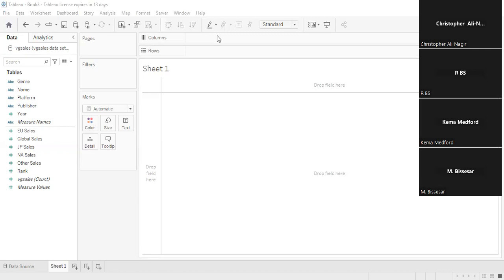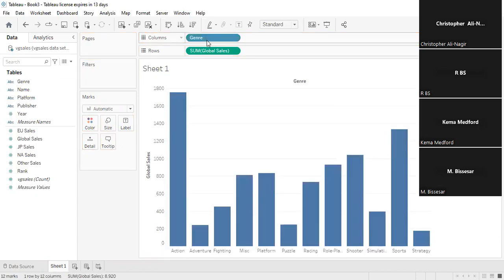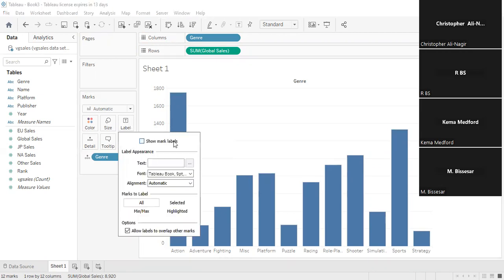Okay, Khadija, you helping? Okay, so we're putting global sales into rows. So global sales, I'm going to click on global sales into rows, right? And then we're putting genre into columns. And just for those of us who just came in, this is an Excel spreadsheet, these are fields in Excel, right? So genre was what again? Like different videos. Right. So where to put this? Genre where? In columns, and yeah. And then we're going into marks and labels. So I have to put something here. Yeah, sorry, genre into labels. Click on label. Yes. Show mark labels.